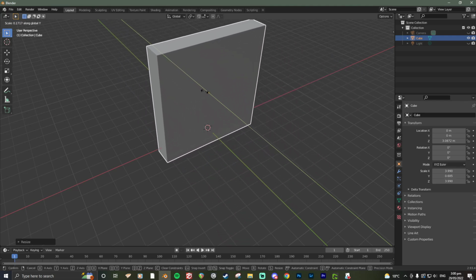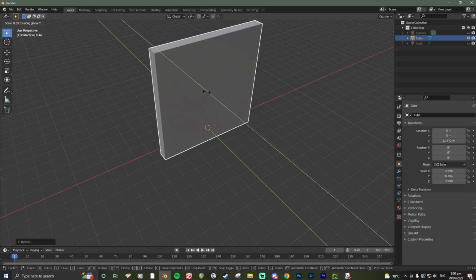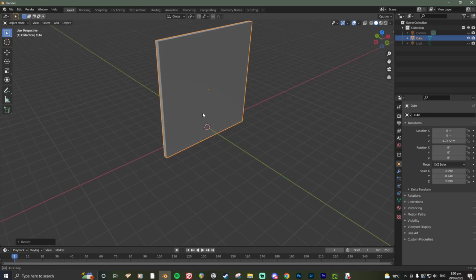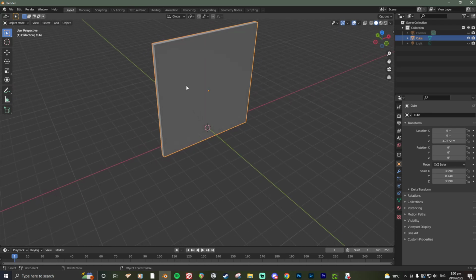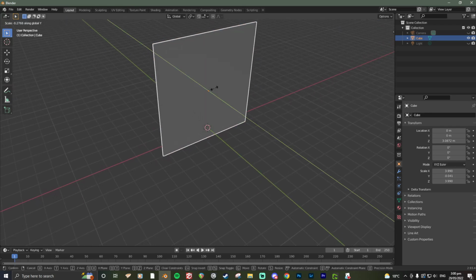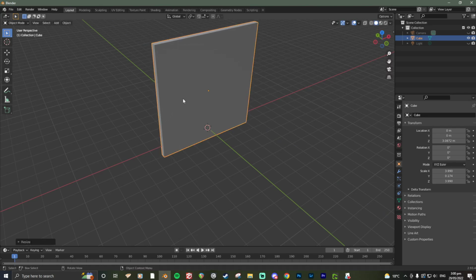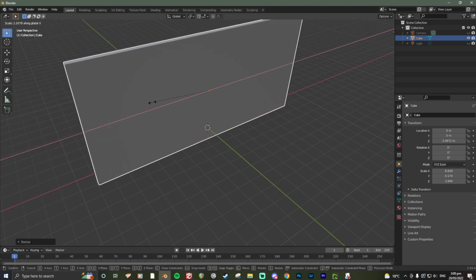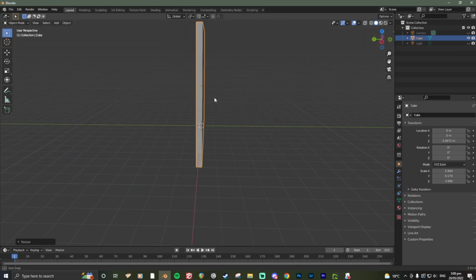So if I move the mouse really close to that point, it's going to scale it really small. Click to stop that. And then if I go scale again with the Y, that's going to, hang on, let's go scale X. Let's make it like this. I'm making a wall here, so you can see there's a big old wall.